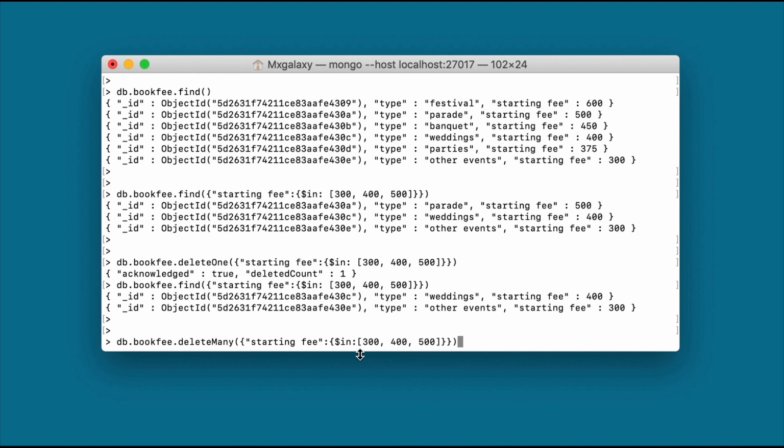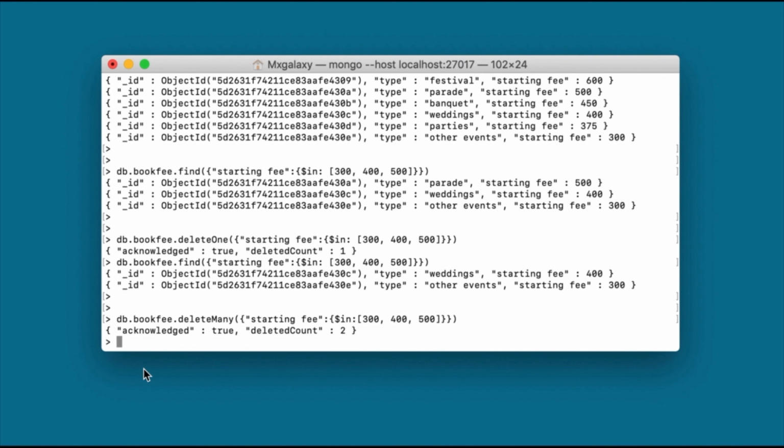This is contained within square brackets, closing parenthesis, closing curly bracket, closing curly bracket, closing parenthesis. Hit enter. And this time we have a return acknowledgement of true, deleted count of 2.